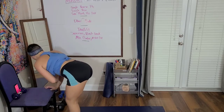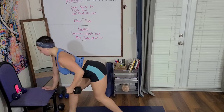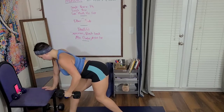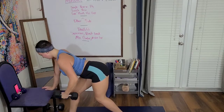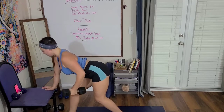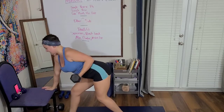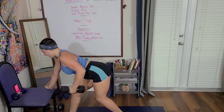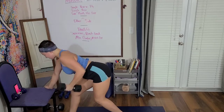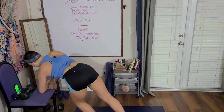Good, going in for your rows on this side. So not a true rest. My bad, false hope. Really squeezing that elbow past the rib cage as tight as you can. Three, two, one, and side plank. Go.